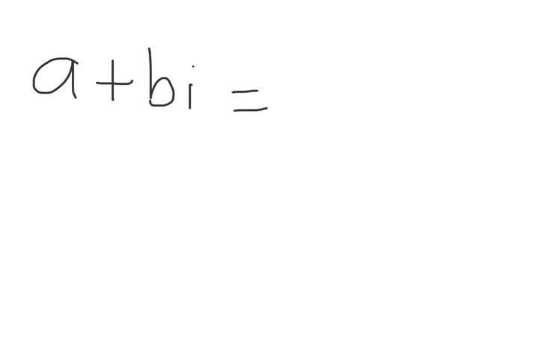So a conjugate is basically when you turn a plus bi into a minus bi. Let me elaborate on this. If we have a complex number of a plus bi, and we're going to call this complex number z, well, the conjugate of z is going to equal a minus bi. So the real part, which is the a, stays the same, but the imaginary part, which is the bi part, becomes minus.